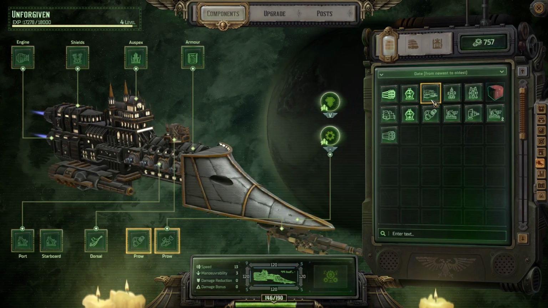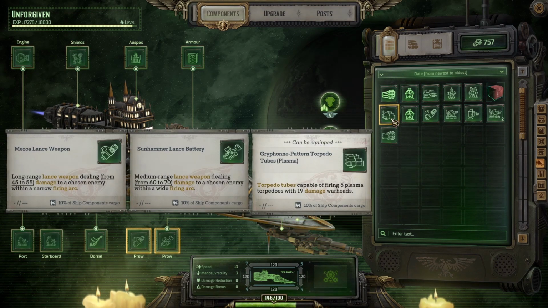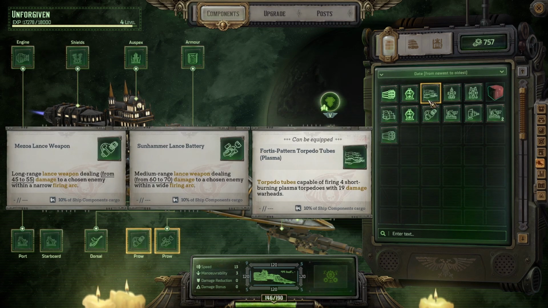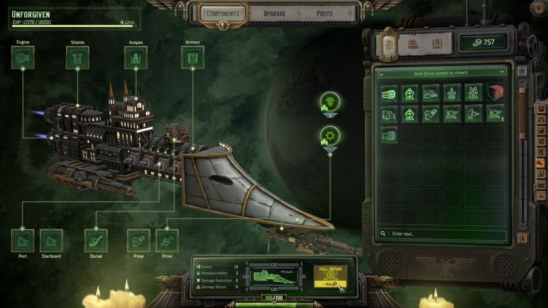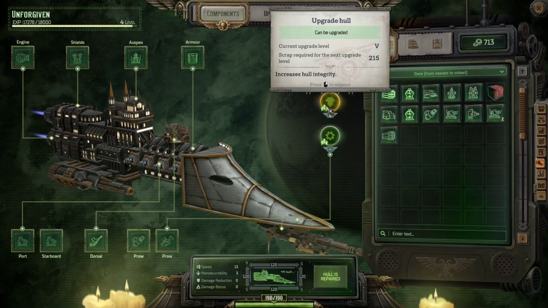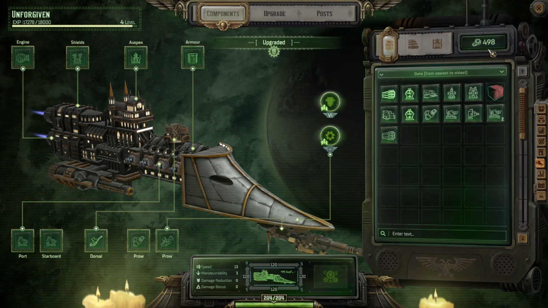I think everything else is old stuff. What is this? 5 plasma torpedoes with 19 damage warheads. 4 short burning plasma torpedoes with 19 damage. Okay, that's interesting. Yeah, let's do the hull repair. And let's get one more upgrade. We're almost at level 5. Got a few upgrades and a weapon to test, so that should be interesting.